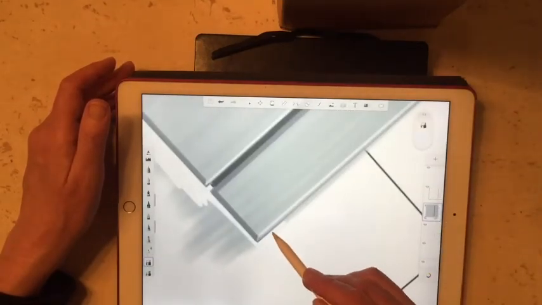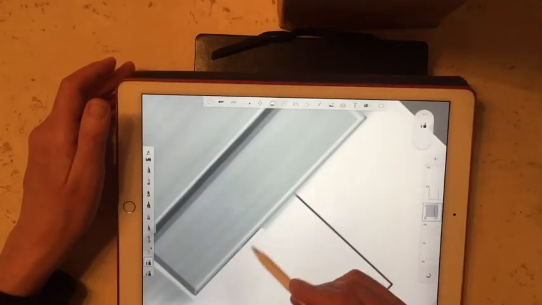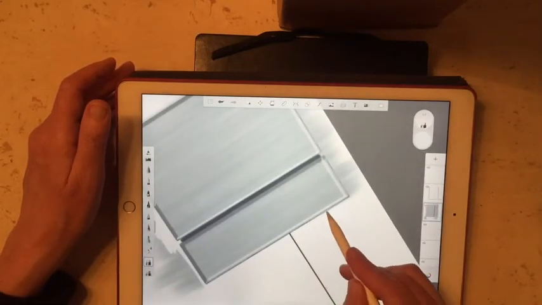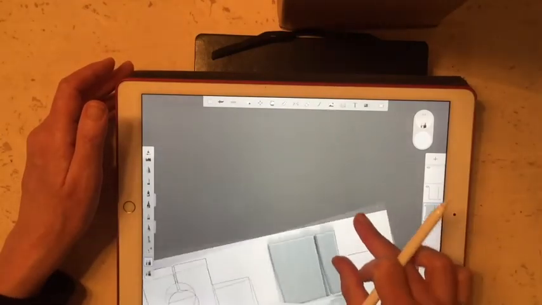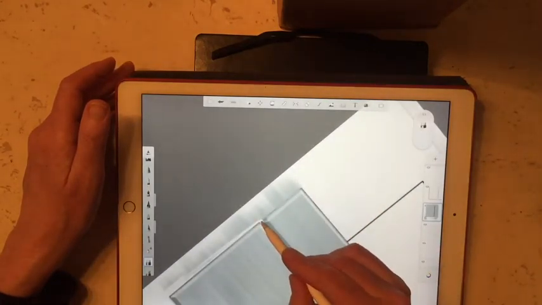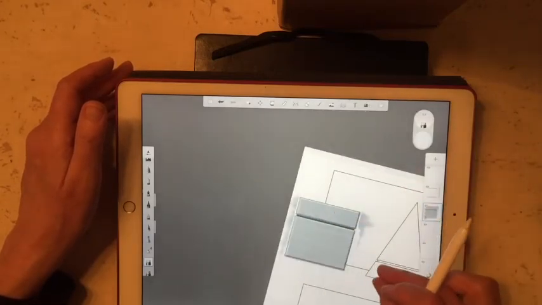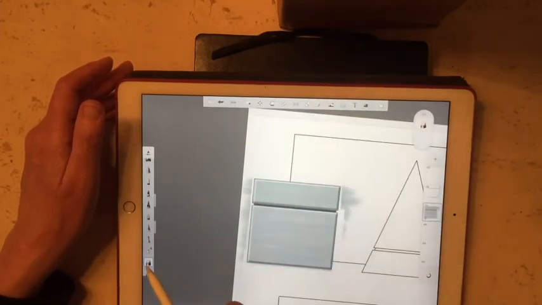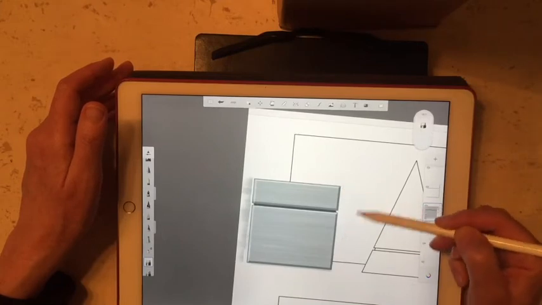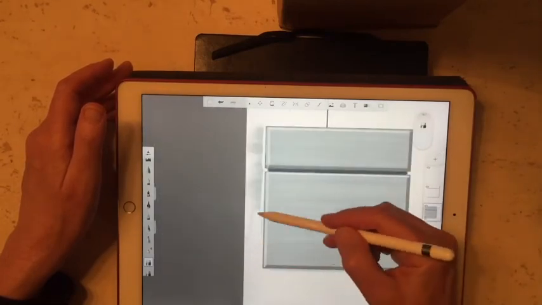So I'm taking a bit of care where it's closest to the edges. And then I could make it larger up here just to get that done a bit more quickly. I just noticed I didn't do the bottom yet.